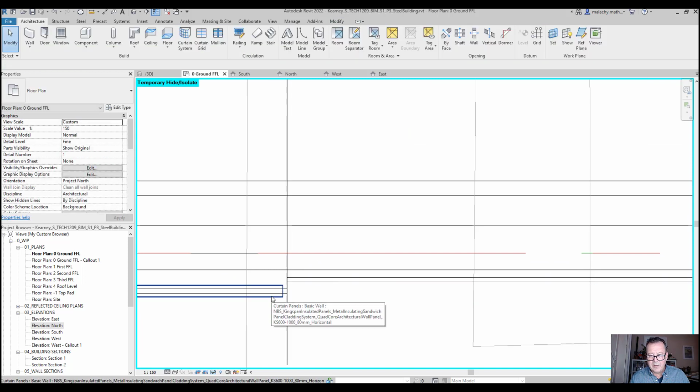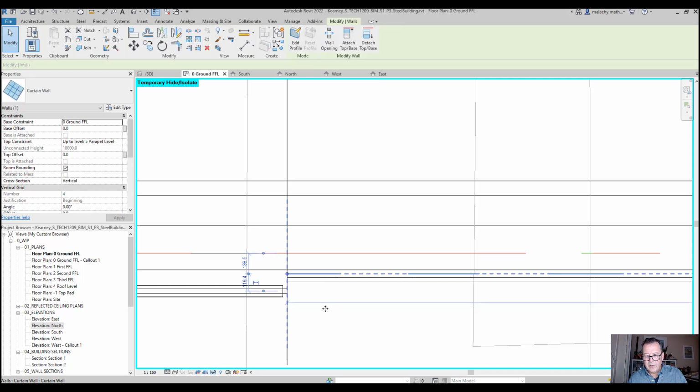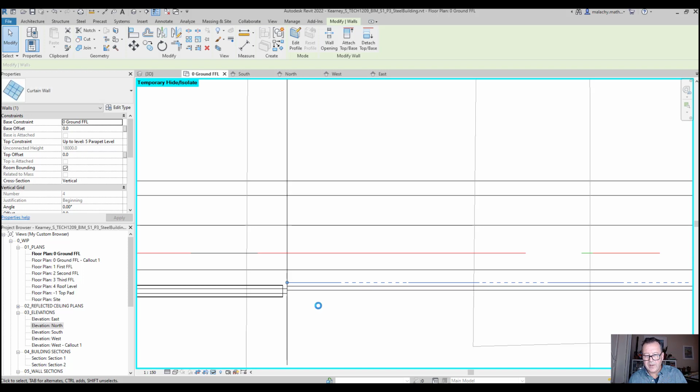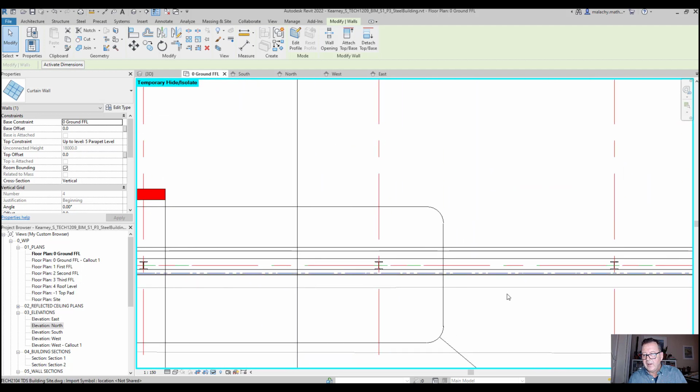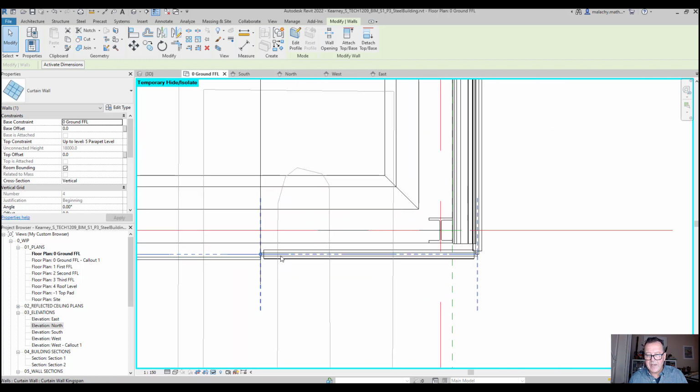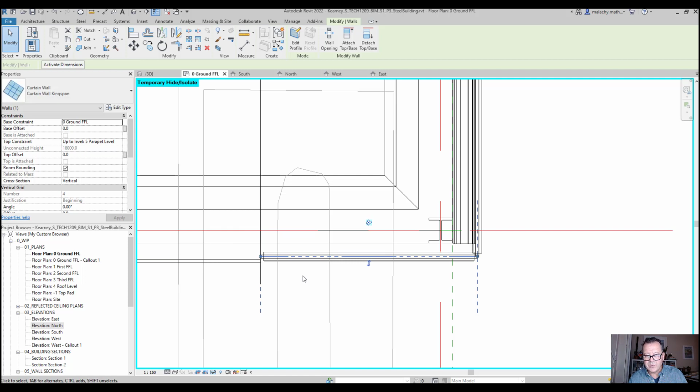Now what I'll do is I might shift this out. This is the curtain wall, and I'm just using my arrow keys here. I'm going to shift this out to meet that one there, something like that. And I'll come back over to this side here. I just want to give a little bit of space in there. And again, choosing the whole of that Kingspan curtain wall, I can use my arrow keys just to, oh, you can see it's joined here. That's why it's shifting both out together.